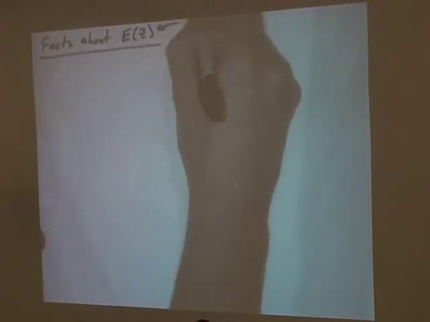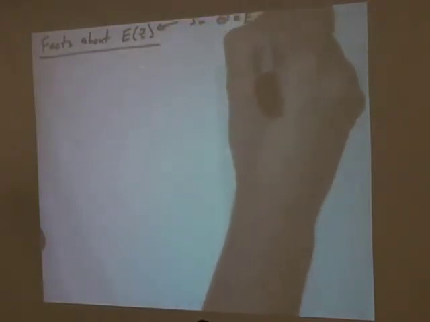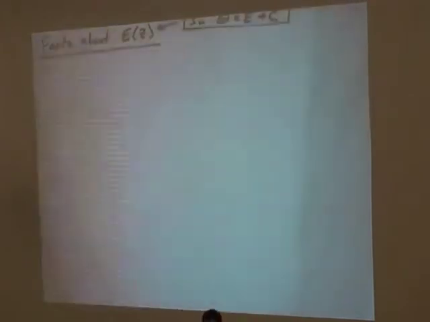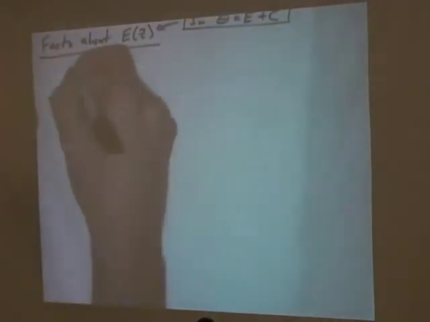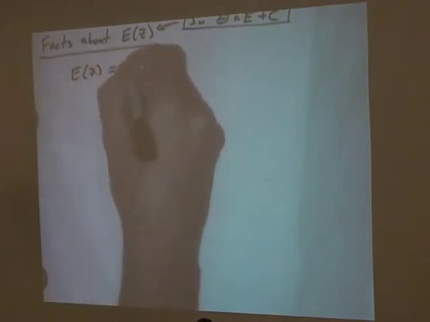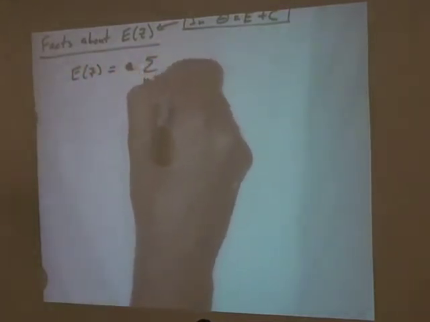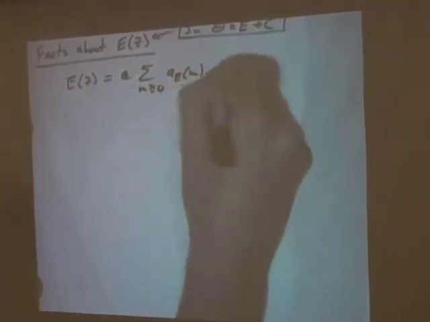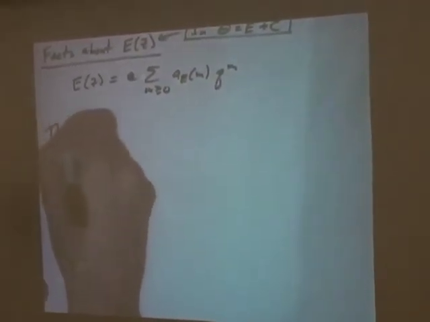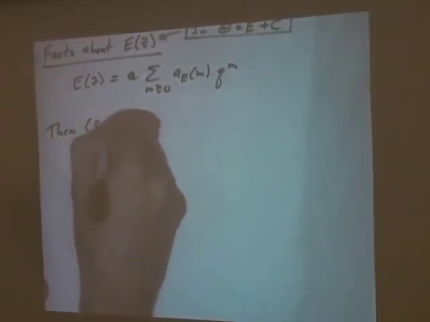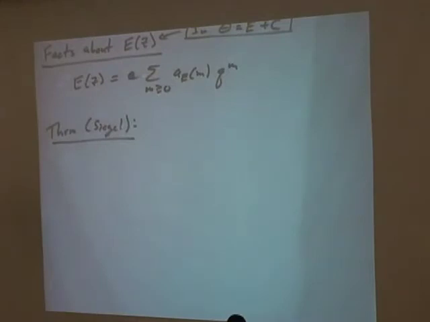Okay. So what I'd like to do is try to explain what you know about the Eisenstein series. Okay? So the Eisenstein series really encapsulates a lot of information. Okay? So by this I mean the Eisenstein series in the decomposition of theta as an Eisenstein series plus the cusp form. Okay? So I mean this particular Eisenstein series. So if I write E of z is equal to the sum over m greater than or equal to 0 of a sub e of m, q to the m, then there's a theorem of Siegel which gives us a lot of information about this Eisenstein series.